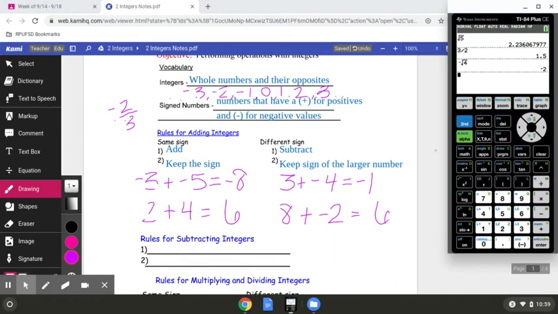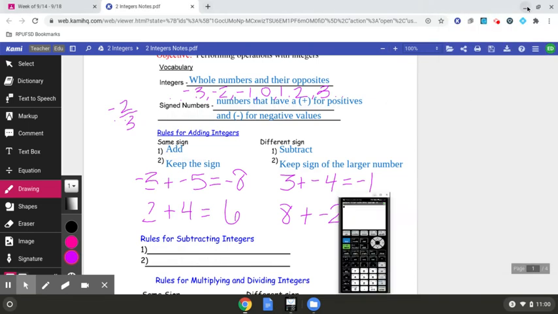Remember though, guys, you do have your calculators. And in your calculator, if we were to put these in, the negative symbol is here. -3 plus a -5 is equal to -8, right? So I can always use my calculator. You are never not allowed to use your calculator. Sometimes it's just nice to know these rules in the back of your head so that if you need to double check yourself, you can kind of do that.